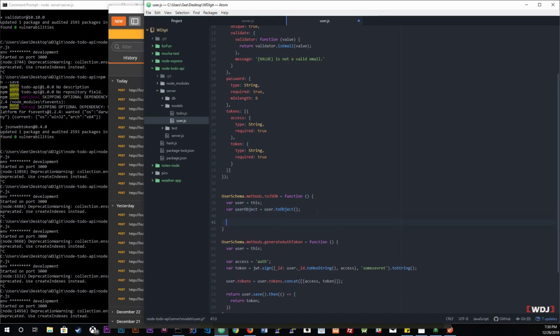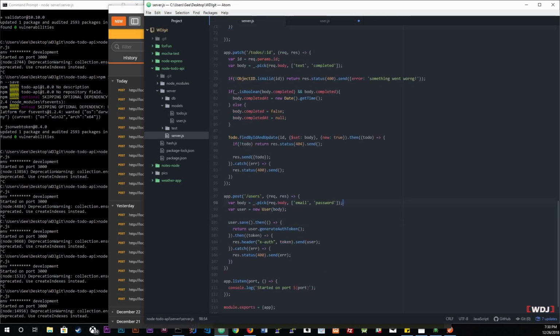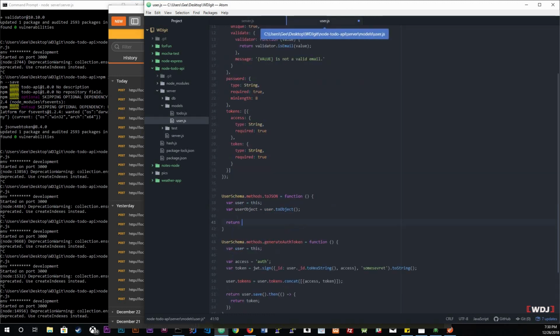And right here we're going to do return. We're actually going to do the underscore pick again. So I'm going to copy it right here, because we're going to return this. We're going to return underscore pick, and we're going to send in the userObject. And from there, we want to just pick the underscore ID and the email.